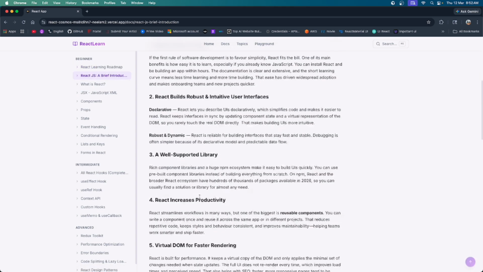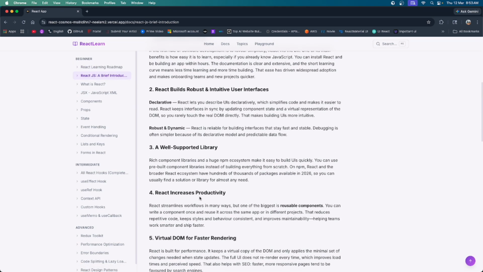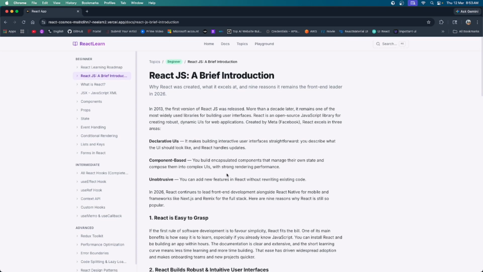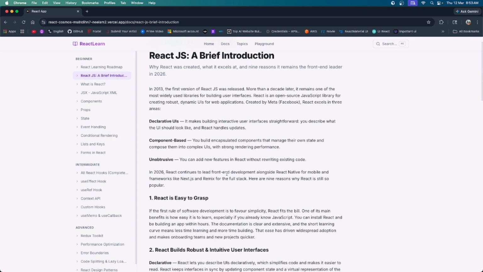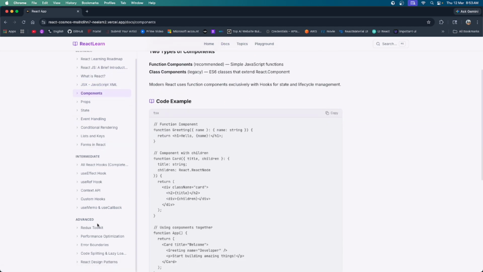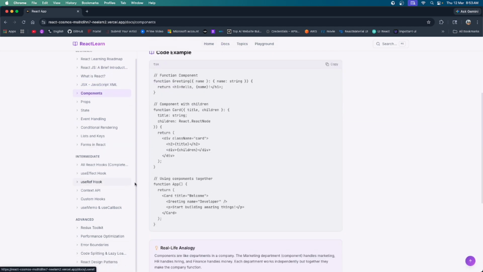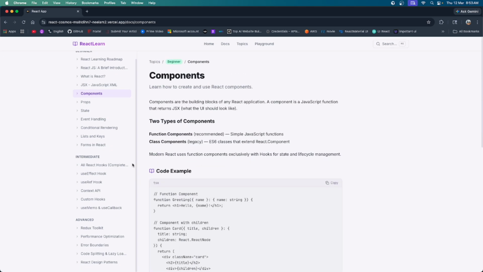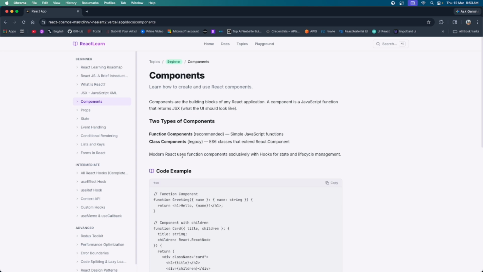And then after that we will see a brief introduction of React, why React is important, and why it is so popular, what is React, JSX, components, props, hooks, and all the advanced topics. So that's it for today. After this video, or in the next video, we will start the 100 days of React learning, or make yourself job ready challenge.